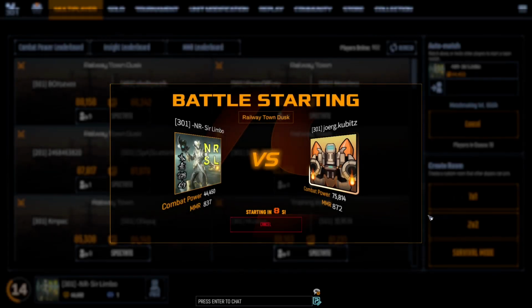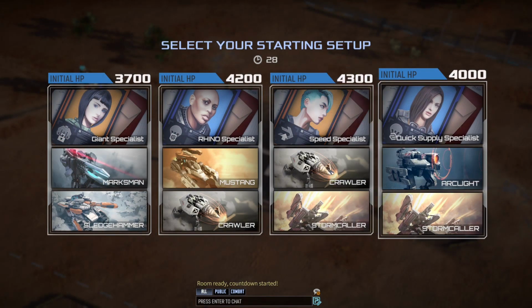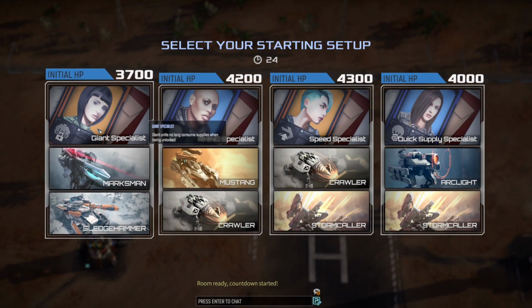And we are fighting someone with the same picture, and I was already worried. But he is someone with almost the same MMR, mostly like 5% difference or so, but a lot more combat power. He is pushing into really high amounts of combat power already. Now going for... what should I go for?